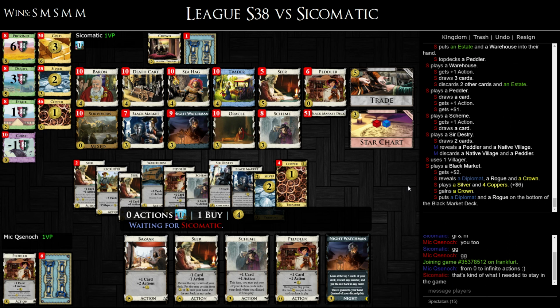He's gonna jump ahead of me. It doesn't matter about the trashing. The star chart, scheme and warehouse is gonna be enough. My only advantage right now is like gain and play possibilities, but I don't even really have the draw for that. So he's gonna jump ahead for sure. I don't see how he could fail to.